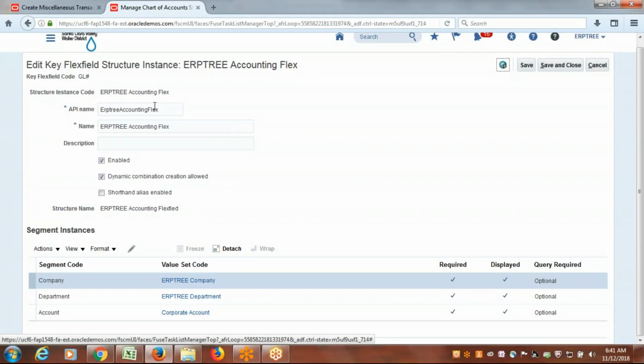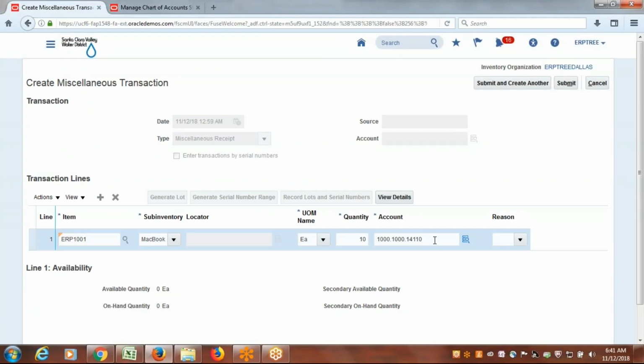That means within this chart of accounts, across these three segments, by selecting any value we can create a code combination. The permission is already given. That is the reason at the time of retained earnings account specification, as a part of specify ledger options, we could select retained earnings account. But now whatever transactions we are performing, the system should allow. Okay, but in these vision instances, in a few instances it is not working.